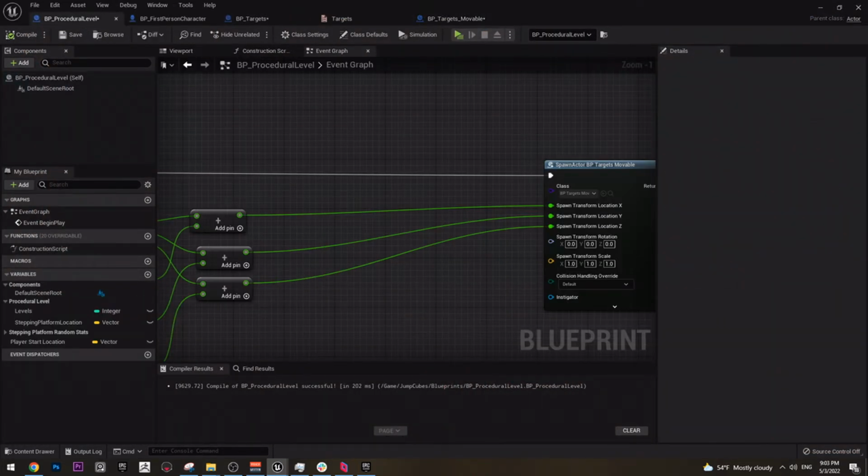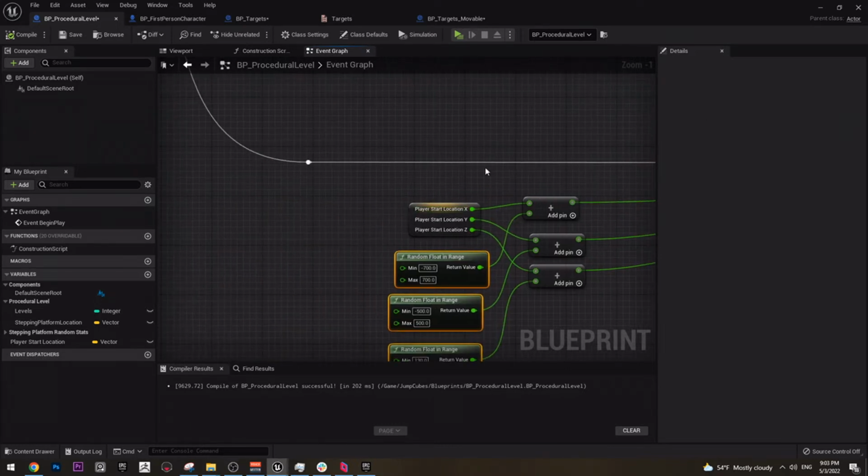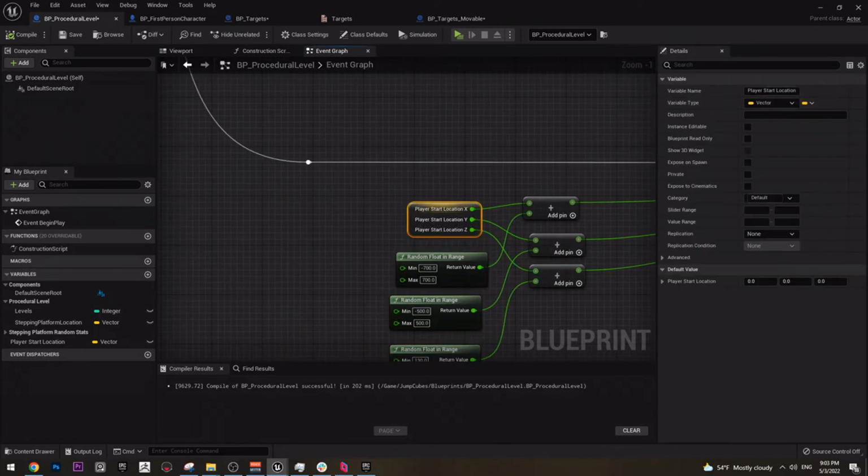But for now, let's fix the problem where it spawns in the same place. Let's make it spawn in a different cube every single time, in a different platform. To do that, we're actually not going to use player start location.